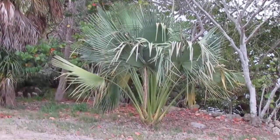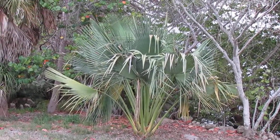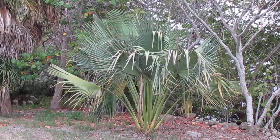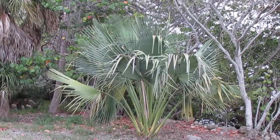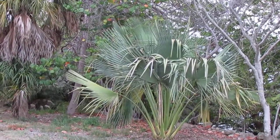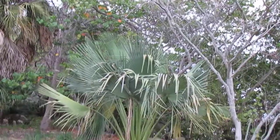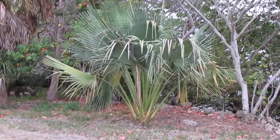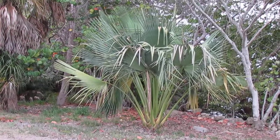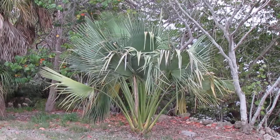And this one here, sorry about that, is Copernicia gigas. I don't know if it even has a common name. A lot of these Cuban palms have a local name to them, but the common name doesn't come to mind. I don't ever really use it. I just call it gigas. And gigas stands for the fact that it is quite large when older. This is just a juvenile plant, about 10 to 12 years old, and they are hard to come by, especially pure.